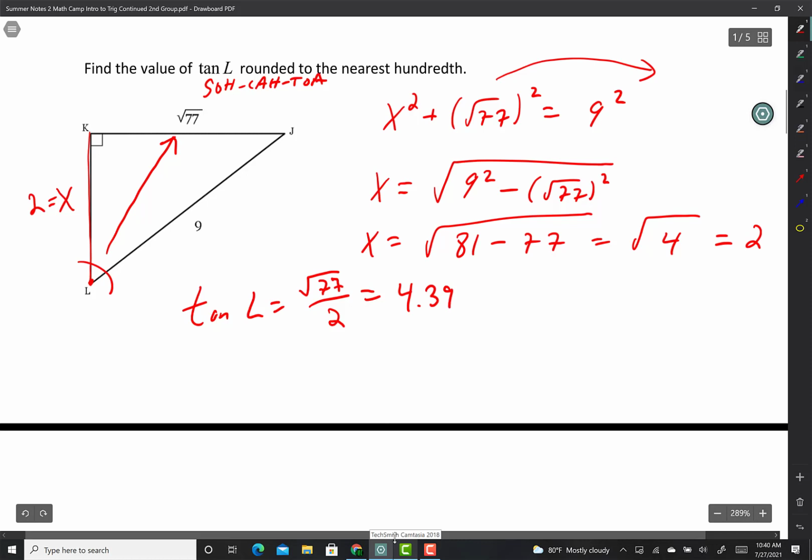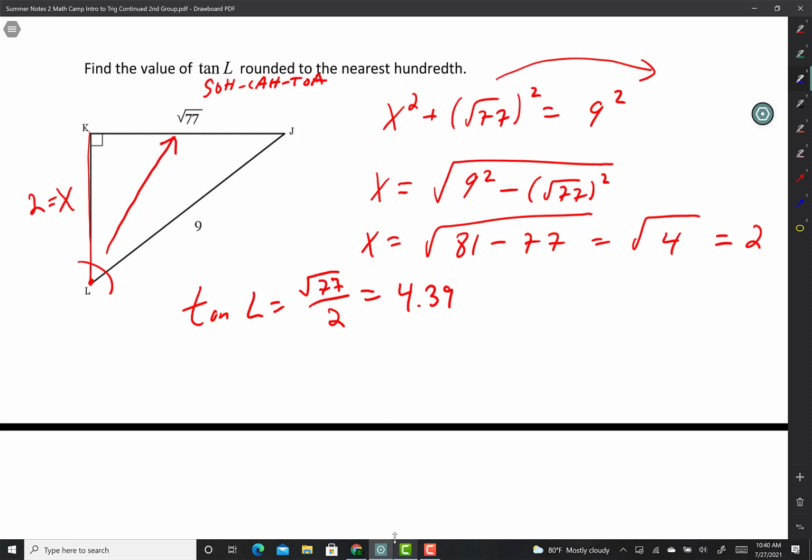Now before we go on to the next, there's a word. The pre-calc kids already know it, or the calculus kids already know it. There's a word called truncated. If it were to say to the nearest hundredths truncated, not rounded, you would have said 4.38, whatever digit is there on the second after the decimal. Cool? So we just increased, hopefully, your vocabulary.